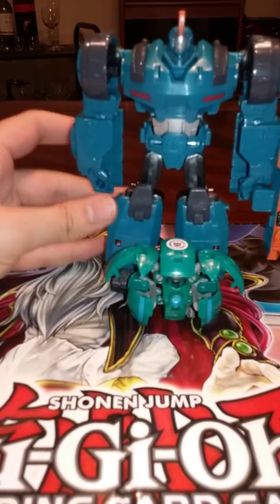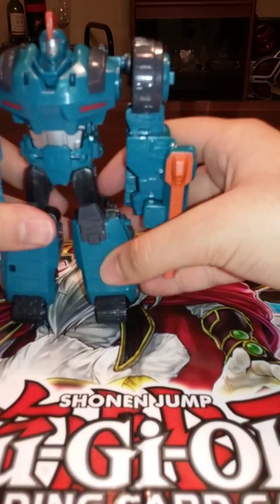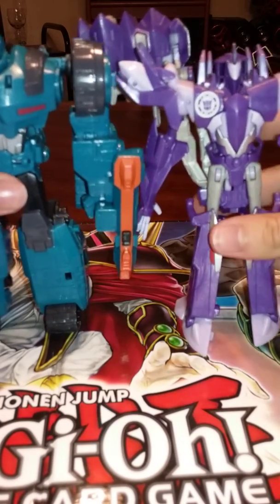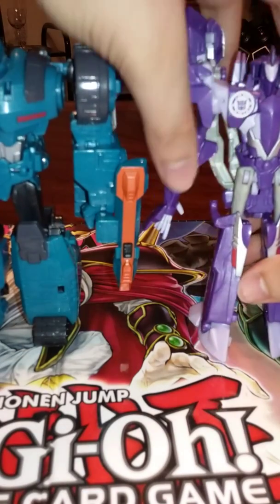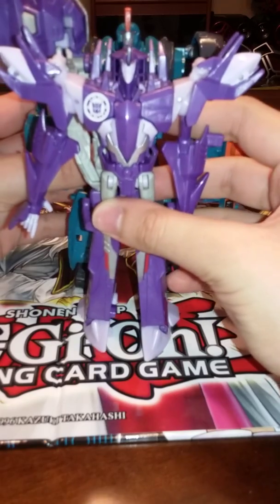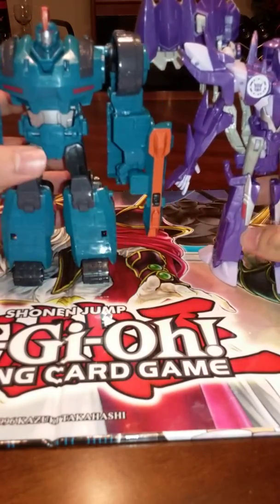So yeah, here is the size difference between the Minicon and Minicon Deployer. Pretty big. Now, last but not least, a size comparison between the 2 Minicon Deployers I currently have. So here's Overload, and now next to him in robot mode, I will have Minicon Deployer Fracture. So now here is Fracture. Going to back off for a second so you can get a better look. Now, at the head, Overload is a little bit bigger. They're about the same size, but Overload is a bit bigger. Not only height-wise, but he's a lot bulkier too.